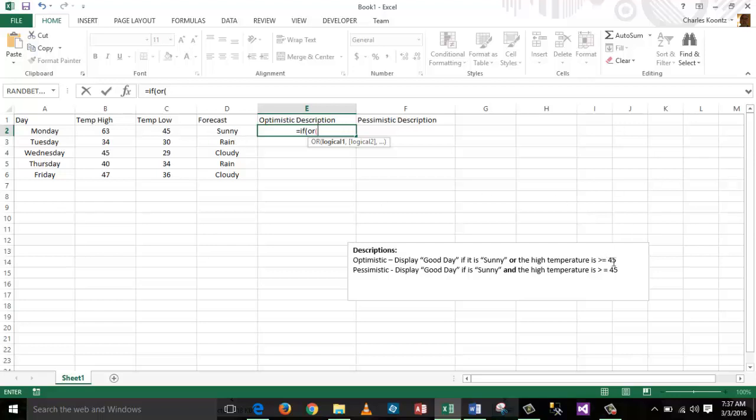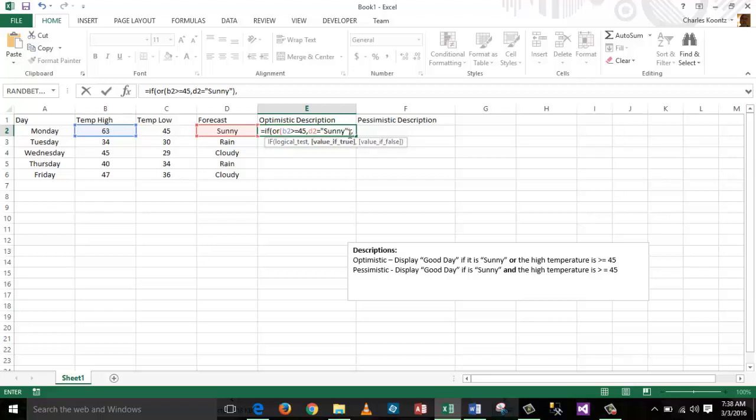I check the rule, greater than or equal to 45, so I'll put in B2 greater than or equal to 45. So that's one condition that could evaluate either true or false. And then the second condition would be D2 equal, and I have to compare it to the string literal. So this needs to be framed inside of double quotes, Sunny, close that off, and that satisfies the first argument in the IF function.